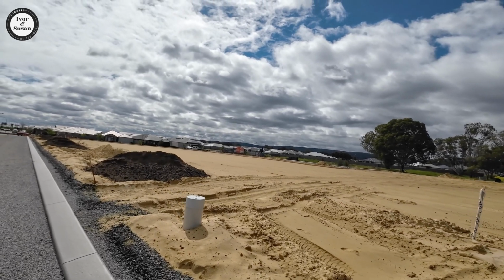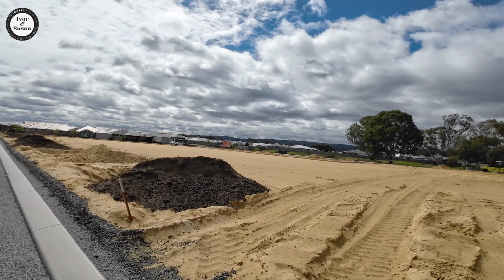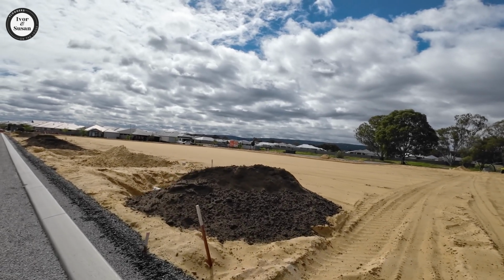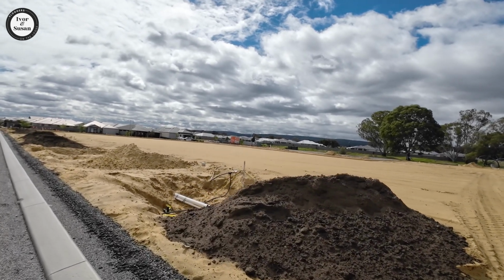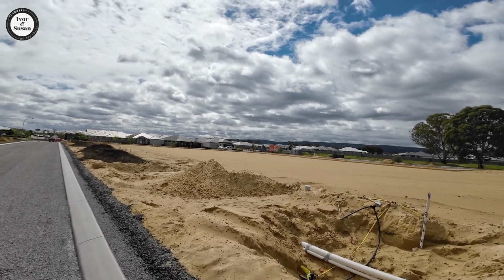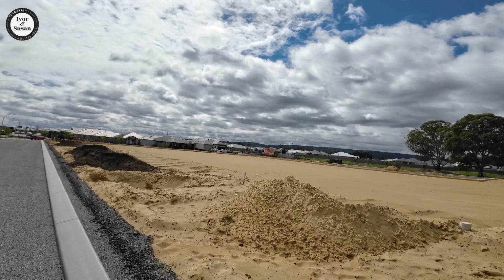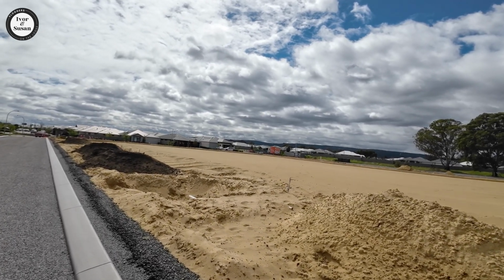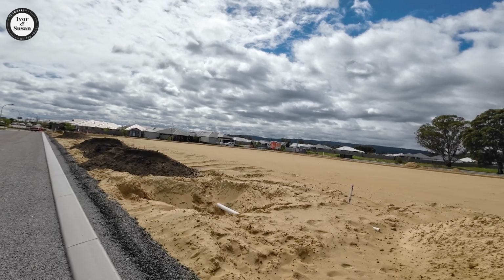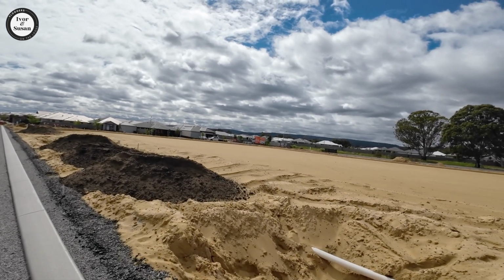and let us know what you think of the suburb. It's not a bad place actually. It's got 3 nice shopping centres out here. There's a hell of a lot going to happen out here from all the signs that we've seen. It's 33 kilometres from the CBD, but you know, if you work in the CBD, it might be a problem, but it shouldn't be a problem because the new train station's coming out here. So that'll be good. That'll take you into the city fairly quickly.